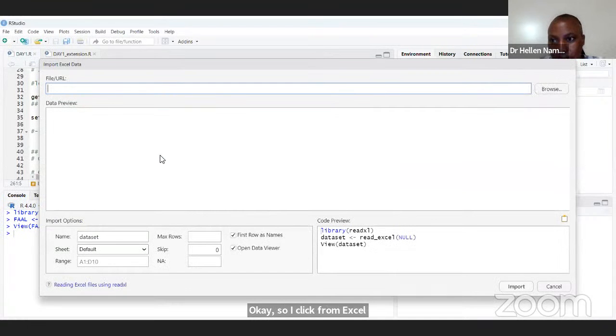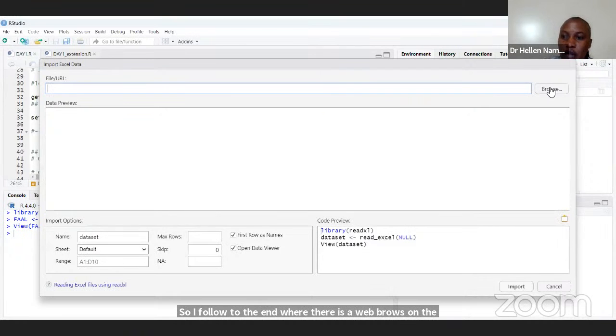When I click From Excel, it brings me a window which has got Import Excel Data. It has got a first line, the first box up. So I follow till the end where there is the word Browse on the right. I click on Browse.